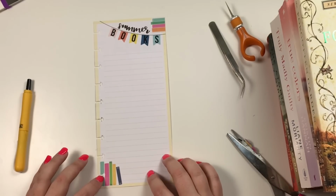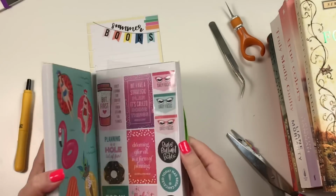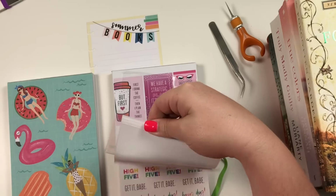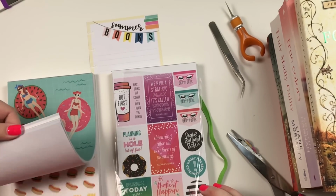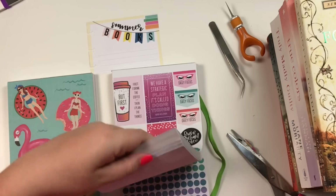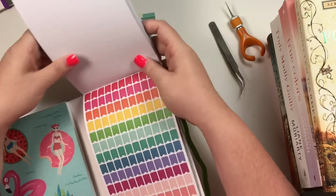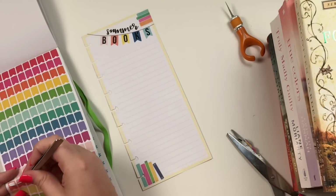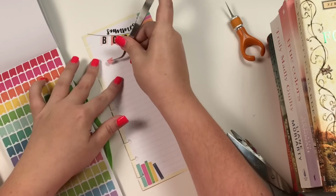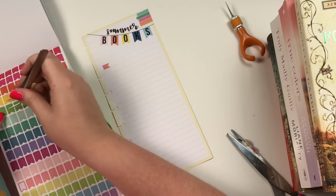So on this side, now what I need is I need to put checklists for each book. So I'm gonna grab this mega sticker book. Okay, not over there. I know these have, there we go. They're in the back. I think I want to use these because they go along with these. And I'm going to lay them like this. And this is where I'm going to mark the books.